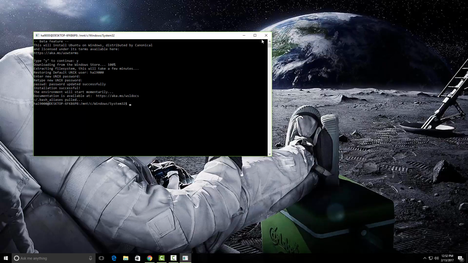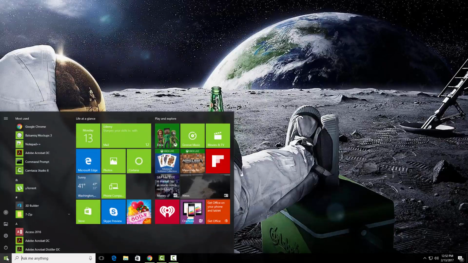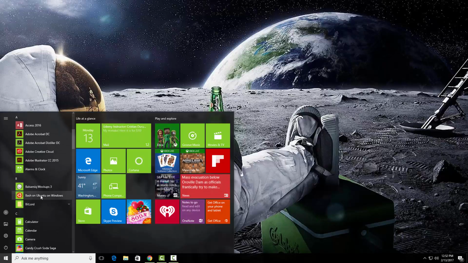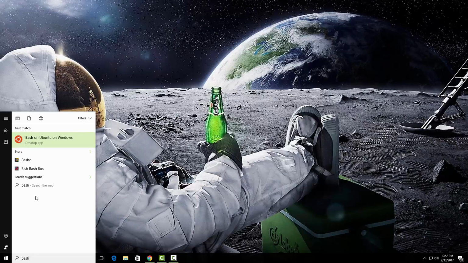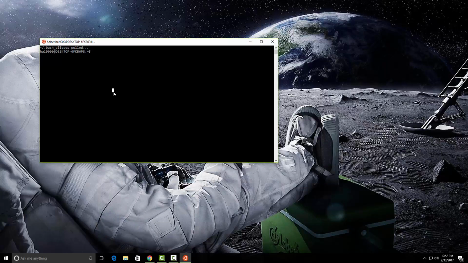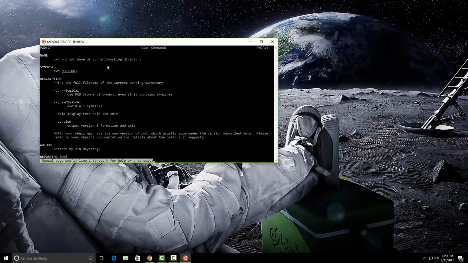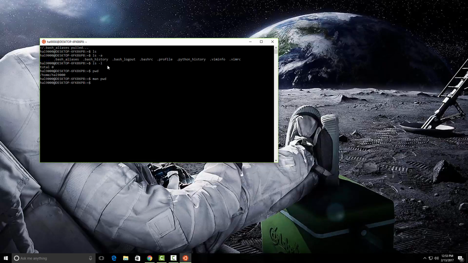So now what I can do is close out of here, and just to show you that it should have popped up somewhere. If I go down here, there we go. So now it's available on the start menu as well. If you want to go through there, I just start typing BASH, pull it up, and here is our bash environment. Notice we can use all our typical bash commands: ls, pwd, man, you know, all sorts of things. Should be Q. Yep, Q to quit out of that manual page.